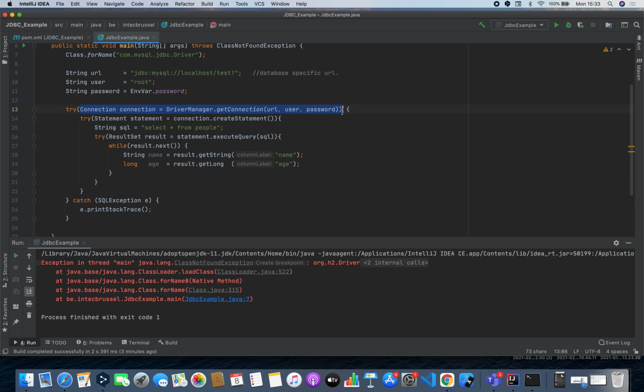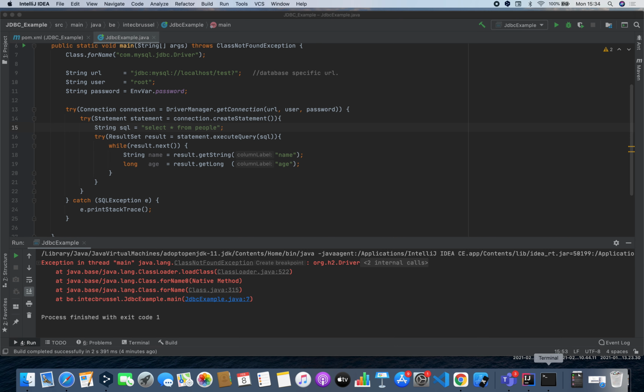As you might know, we are using this connection in the parentheses because we don't need to close it later. We create the resources in try blocks in the parentheses. If we don't open this in the code blocks but instead in the parentheses, we don't need to close these resources, so it saves time and code. So I would like to write my table name here in order to read from that. I don't have a people table, so I have to adjust it.